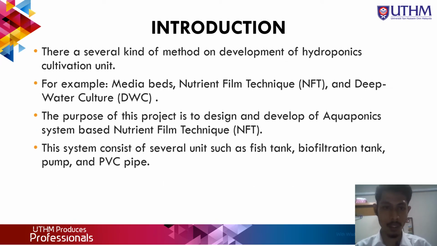There are several kinds of methods for the development of a hydroponic cultivation system, which are media bed, nutrient film technique, and deep water culture. In our system, we use the nutrient film technique. The system in our project consists of several units, which are fish tank, biofiltration tank, pump, and PVC pipe.